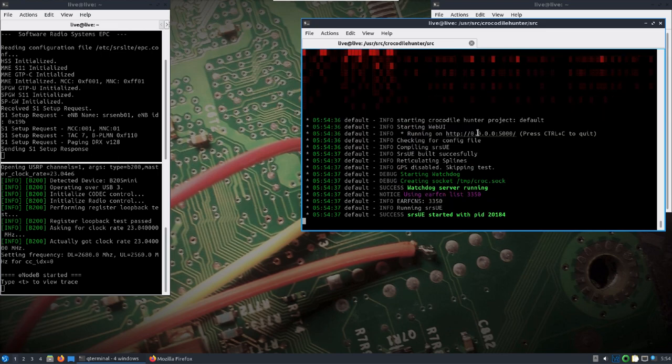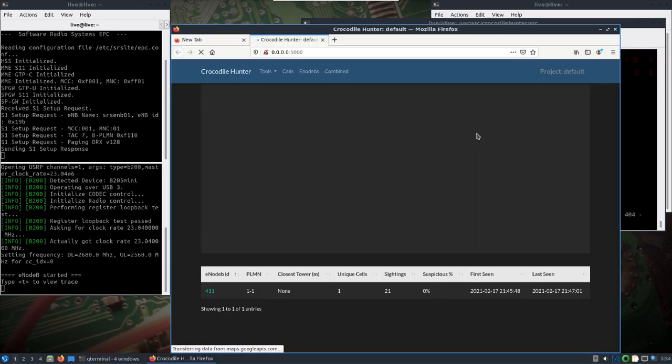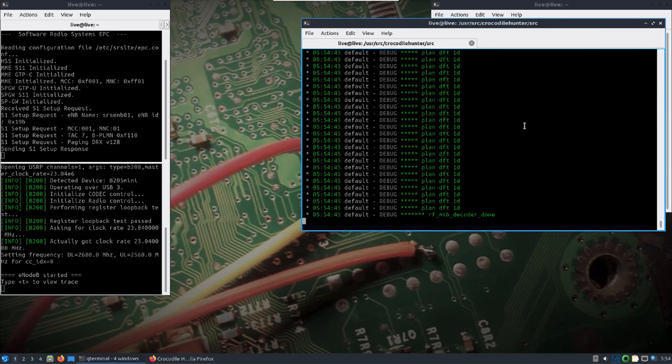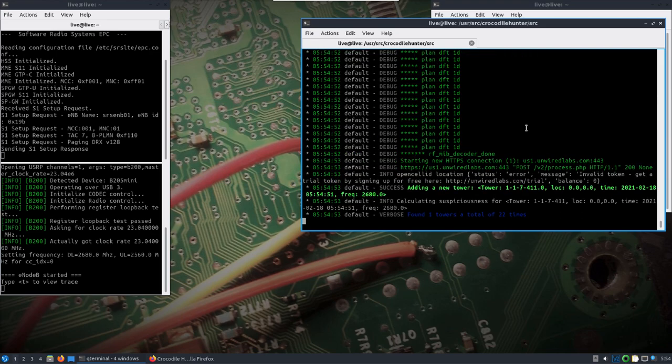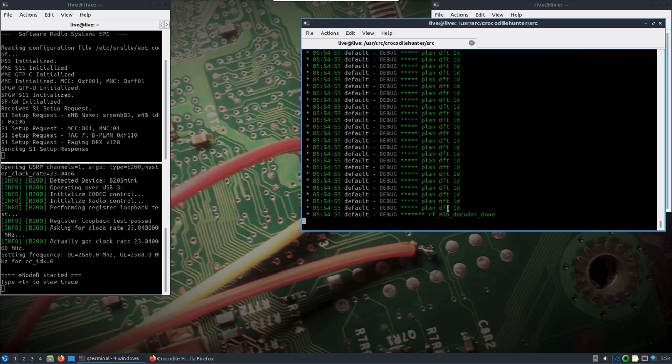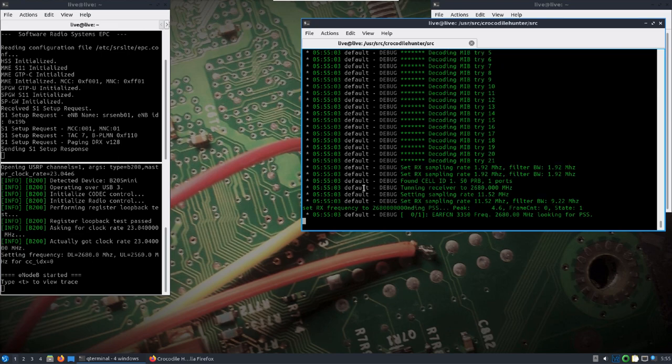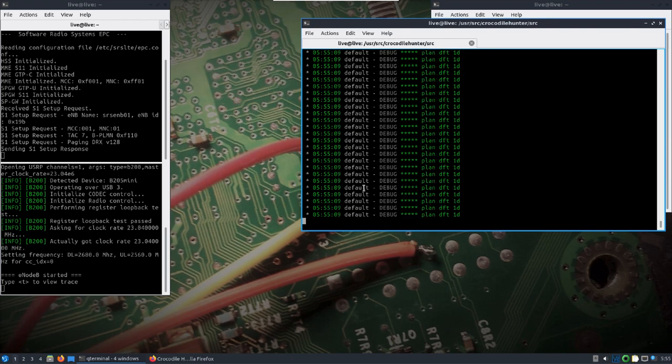So it's starting up. We'll open this link in a terminal here. Close it for a second. You can kind of see what's going on, that the decoding's happening. It'll find our cell here, or the tower, which is of course what we're running here over on the left, our own tower. You can see it runs really well, or this is what I've found anyways, compared to letting the UHD SoapySDR take over the bladeRF. Usually it fails pretty quickly.